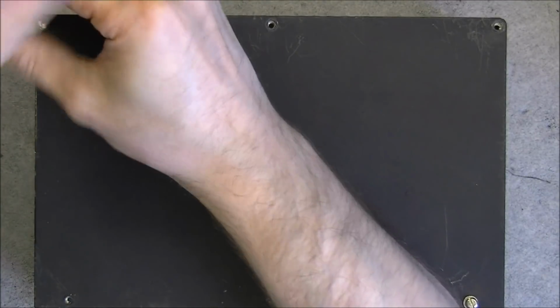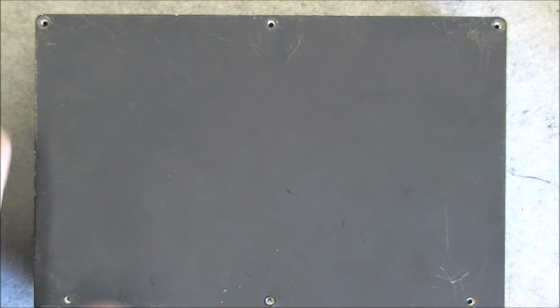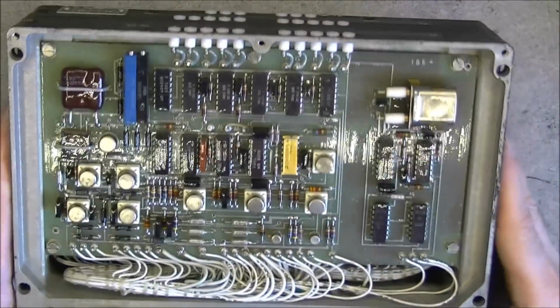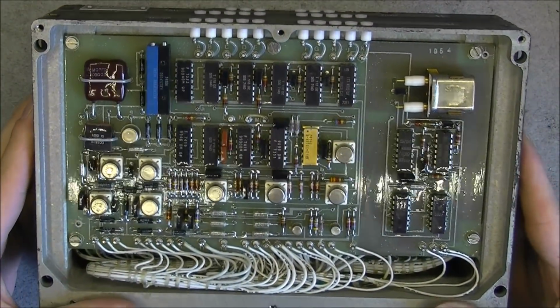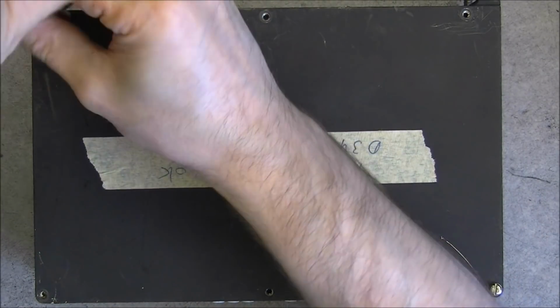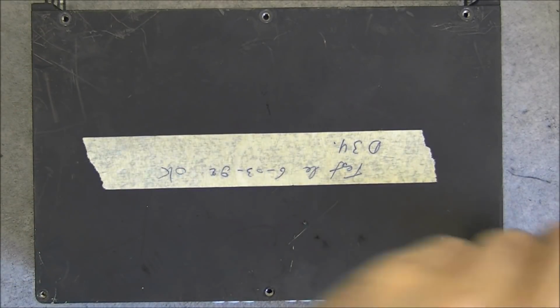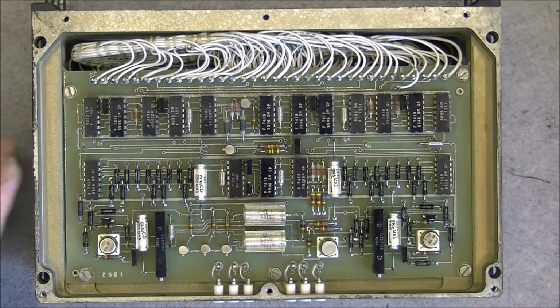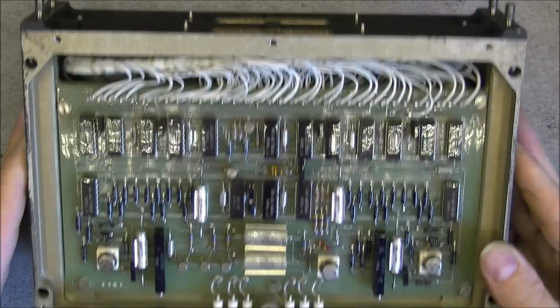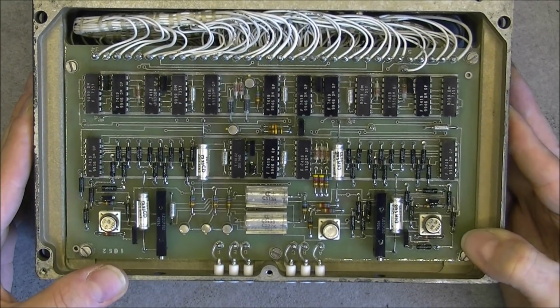So do not lose any time and take this cover open. Here we have more interesting stuff, it looks like. Let me undo the other cover first. 12 screws for each one of these modules. It is really nice. Okay, so on this side nothing spectacular we have not already seen previously.